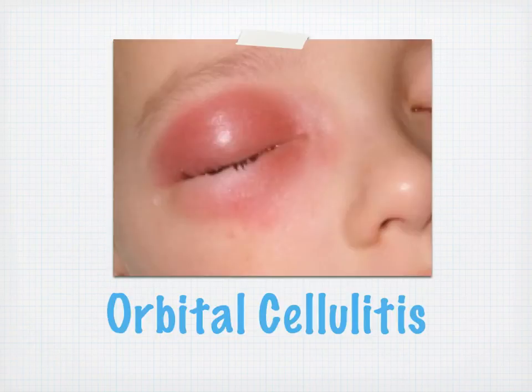All right, and next we have our picture of orbital cellulitis. And that's a lovely picture, isn't it? That picture is a little bit of a reminder to me that, I guess it was last year, our then 8-year-old daughter got, I believe she only had dacryocystitis, but it may have been kissing orbital cellulitis if it wasn't already there.